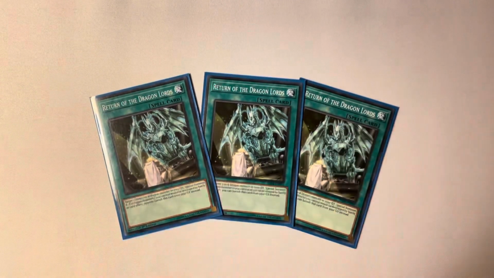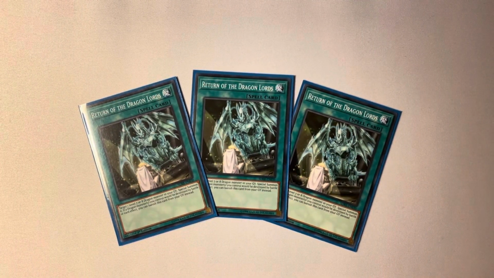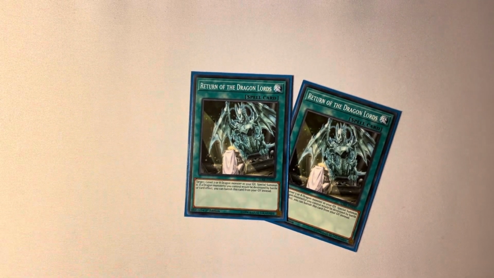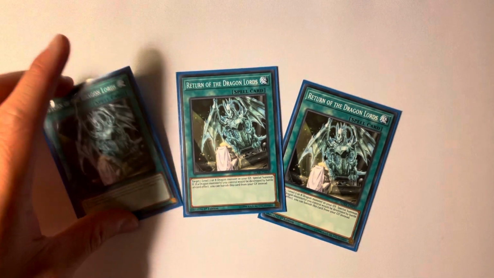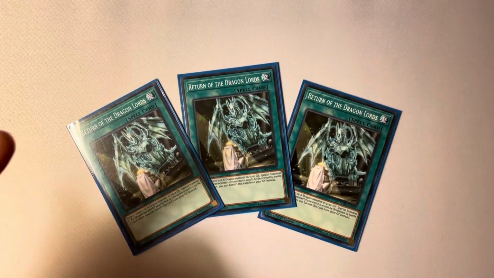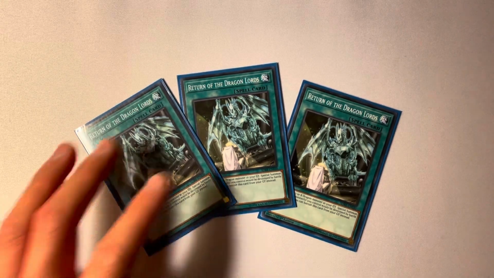I have 3 Return of the Dragon Lords. Again, this card gets super bricky if you have multiple of these in your hand. Most of the time, you want a good setup. This card requires setup. That's why sometimes I run it at 2, sometimes I run it at 3. But I have 3 copies, so I run it at 3 for now. If you have multiple Blue Eyes in your graveyard, or if you are able to dump one of these into the graveyard, you can protect your Blue Eyes on the field from getting destroyed. So you can banish and protect Blue Eyes. So 3 is nice.